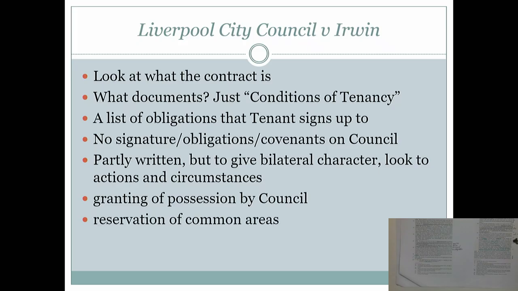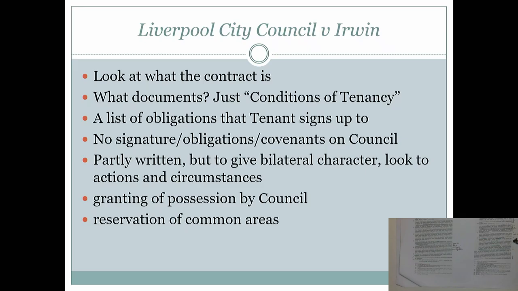And we're also going to imply in that the common areas were not owned or in the responsibility of the tenants, but were reserved as the responsibility of the council itself. It's the only way it could make it work. Okay, so the common areas are reserved. The council has to give quiet enjoyment. That doesn't help the defendants much. We need to go further than that. We need to imply in that not only are the common areas the responsibility of the council, but that there's some obligation to keep these common areas in some sort of upkeep, which was then breached.